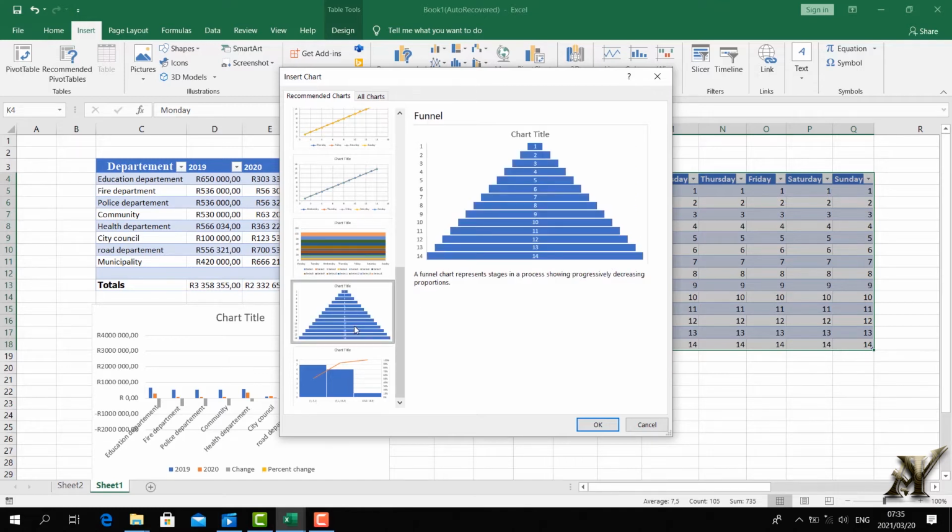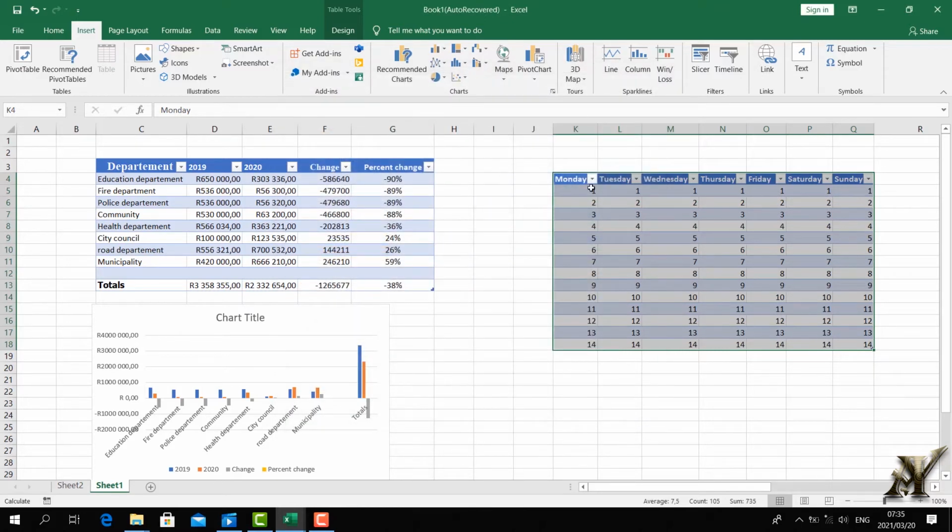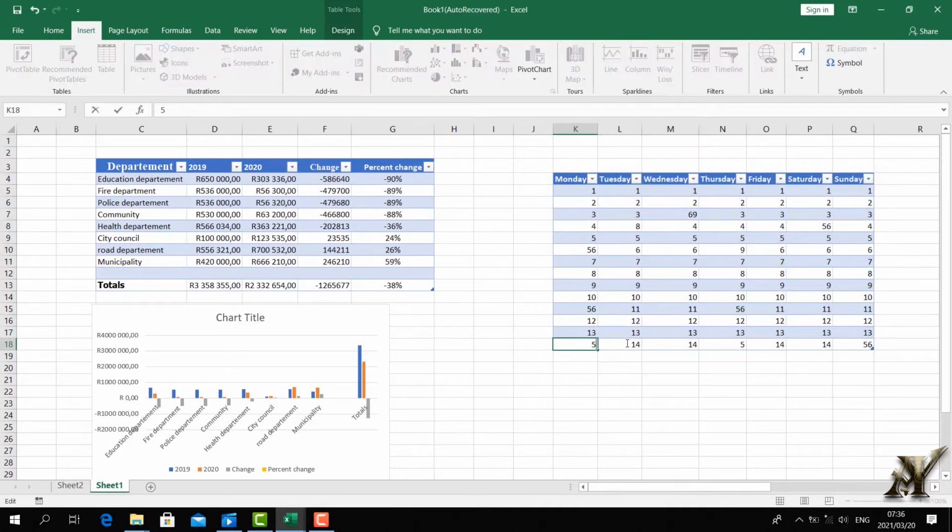Maybe it depends on how you want to present it, because you have to make sure that your chart is easy for people to read, to understand what you're trying to say, because you're trying to show people what's happening between Monday to Sunday about the company or about the business or about the government. I made some change in each of the columns.